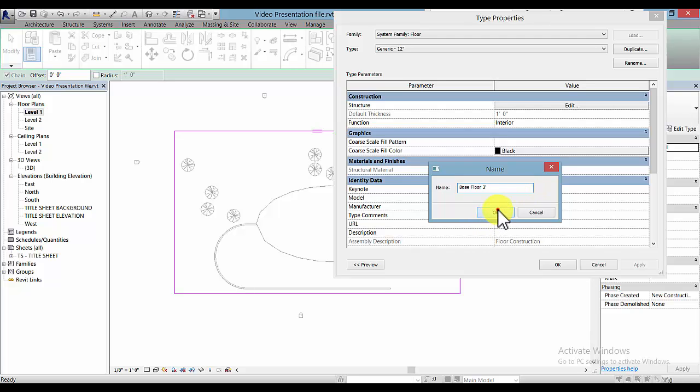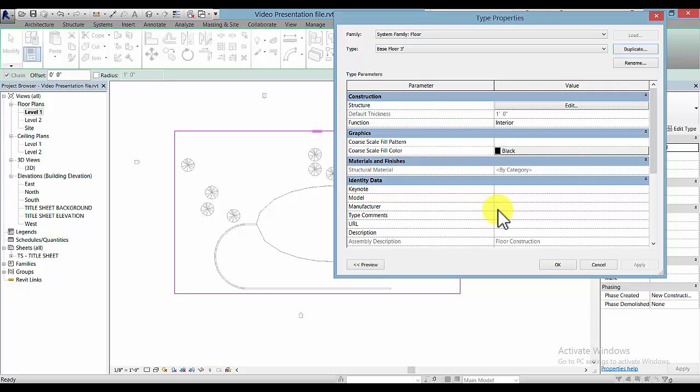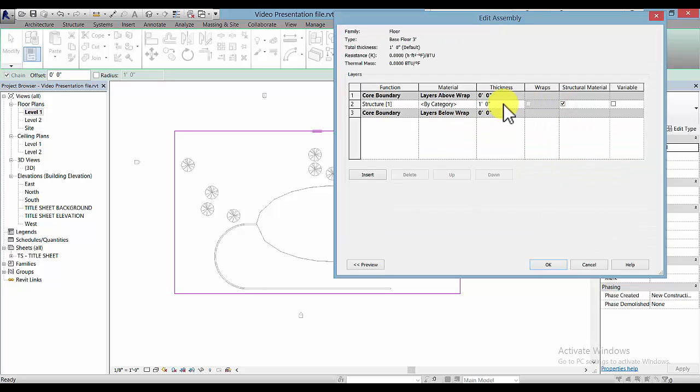A 3-foot base floor. And when I pick Edit, I'm going to change the thickness here to 3 feet.